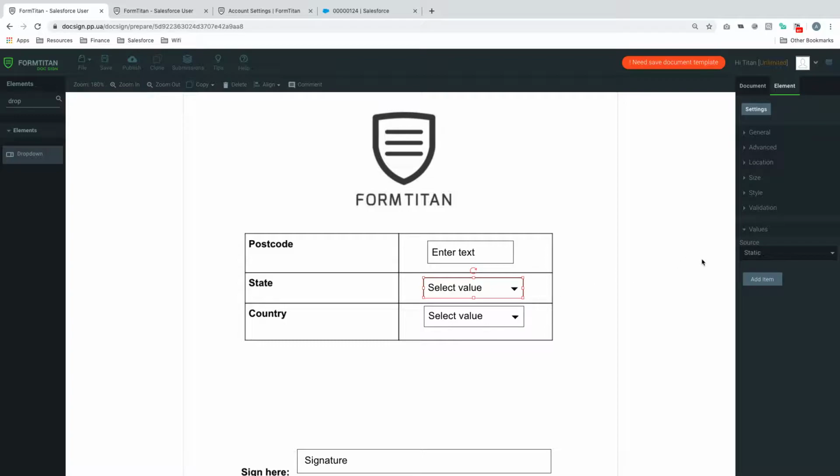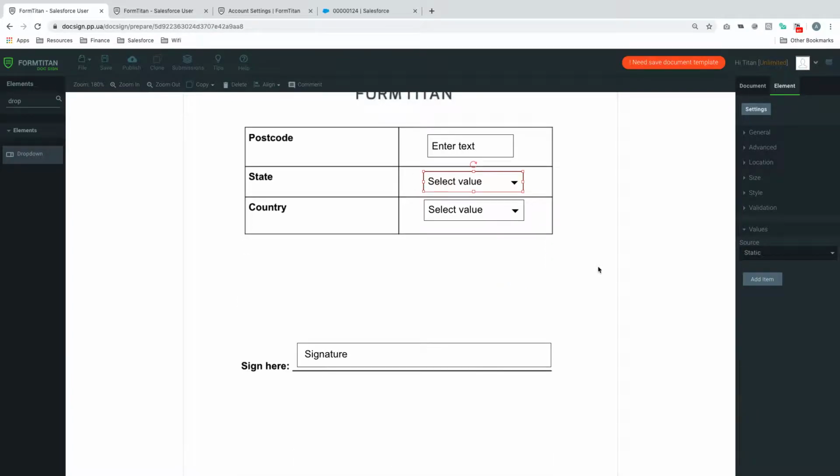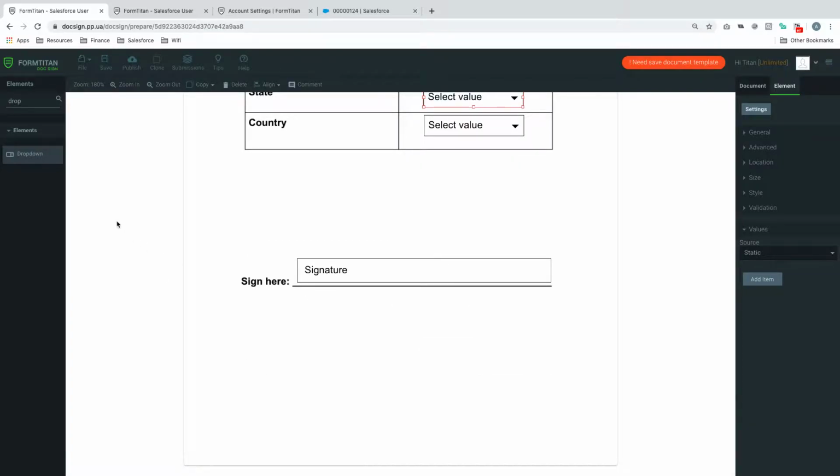They don't necessarily need to be linked from Salesforce themselves. You can just have them in the form for various reasons. One of the ways you can actually do this is like this.